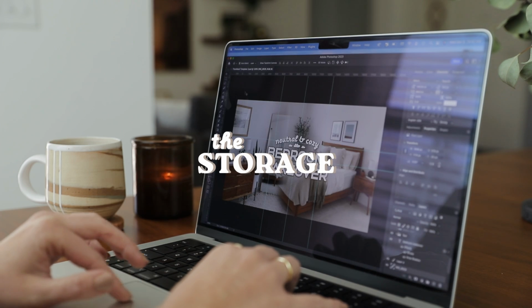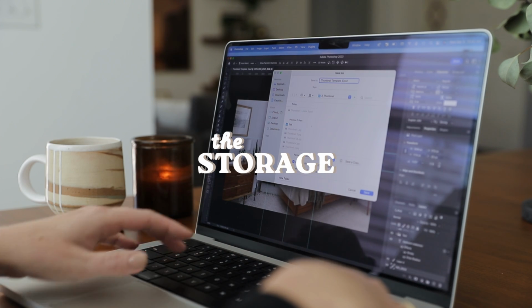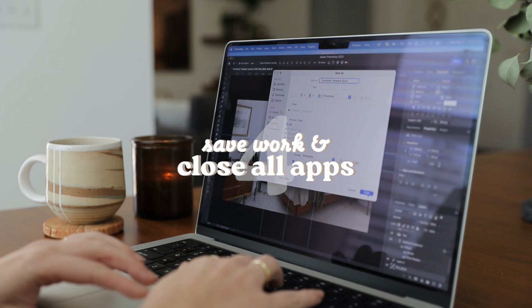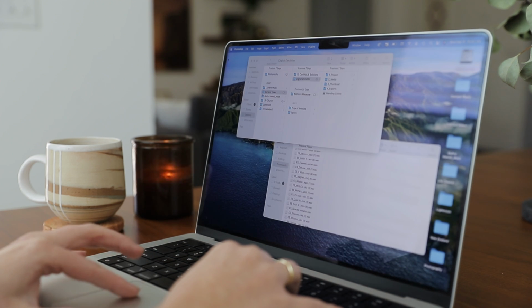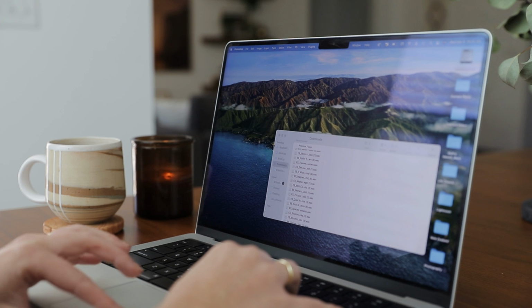All right, but now with our browsers in better shape, let's go ahead and turn our attention to the actual contents of the laptop. The first thing that you're going to want to do here is to close out of all of the apps that you currently have open, making sure to save your progress as you go so that you don't lose any important information. This is just going to make moving various files, folders, and applications around a lot easier as we move forward.